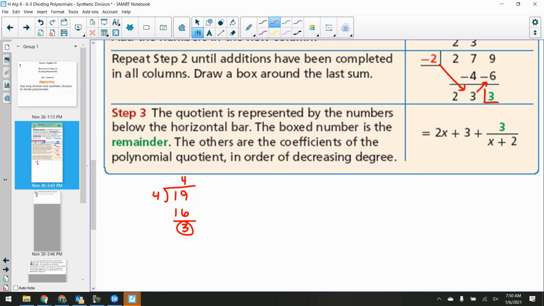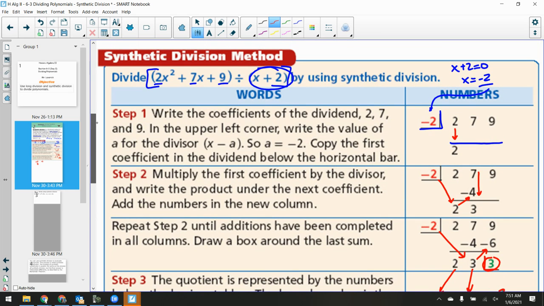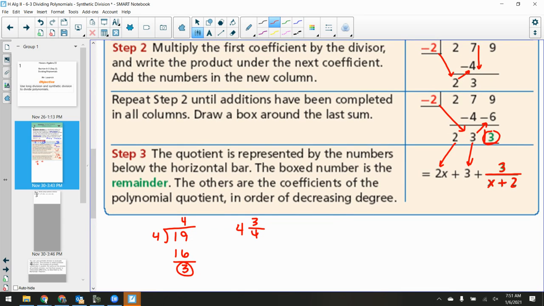So how would I create a mixed number out of that? I would say 4 and 3, the remainder, divided by whatever I was dividing by. 4 and 3/4, right? So what you're going to do here to set everything up is take the 2, put it as the coefficient on the x, the 3 is the constant, and now this 3, that's the remainder, just like our 3 that was the remainder with the numbers, we put it over what we were dividing by. We originally started with it divided by x plus 2 up here, right? So I'm dividing by x plus 2.